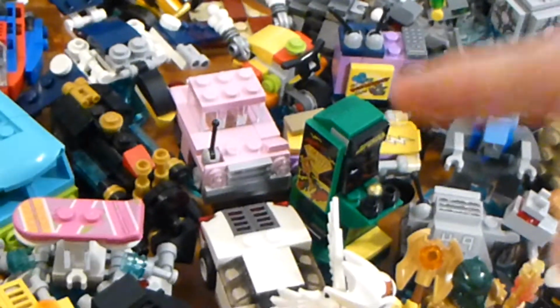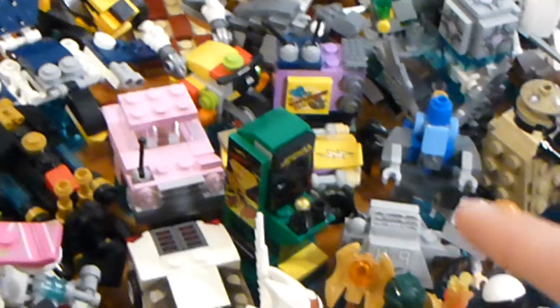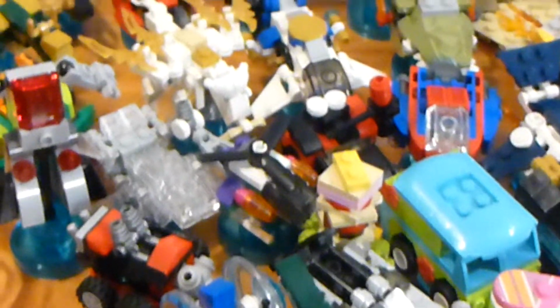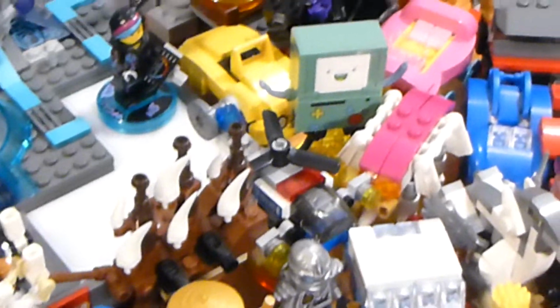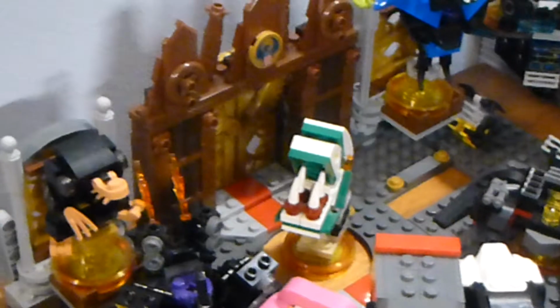A couple that I like quite a bit, notably the arcade machine, the Dalek, Cujo's not bad right there. The hoverboard, that piece is amazing. The build is kind of in there, but extra pieces. And the skeleton organ, it's cool. BMO. The A-Team van looks nice. Sandworm from Beetlejuice. There's a lot of cool stuff here, like the phone from E.T.